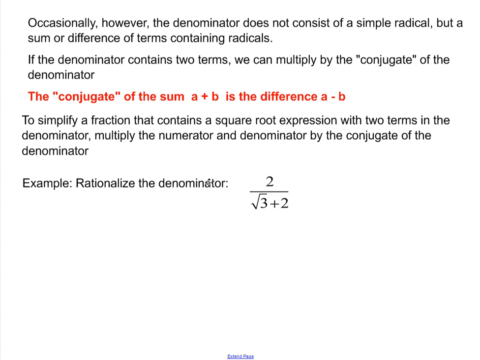All right, well, now here's another issue. One of the problems that we seem to have sometimes is not so much that we have a simple radical in the denominator, like a square root of 3. The problem is that we have a sum of terms in the denominator, that the denominator is not just a simple single term that we could multiply by.